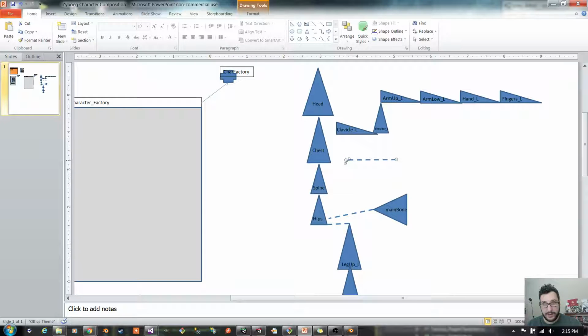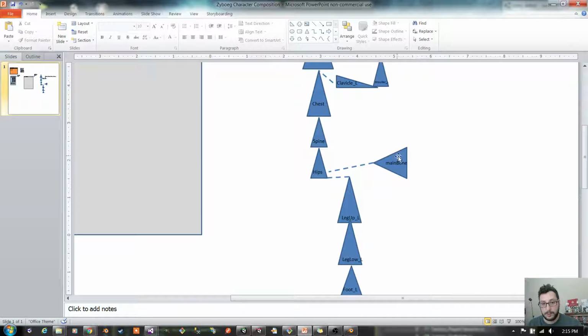Then we have, I think, yeah, there's a space here, so that's pretty much the setup.